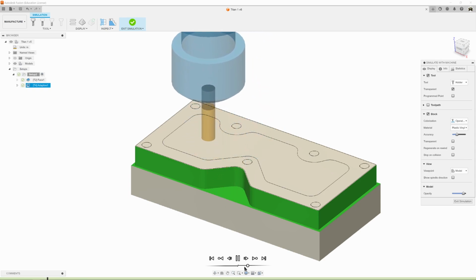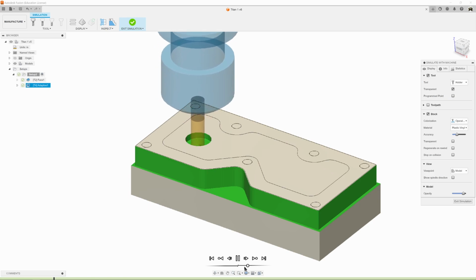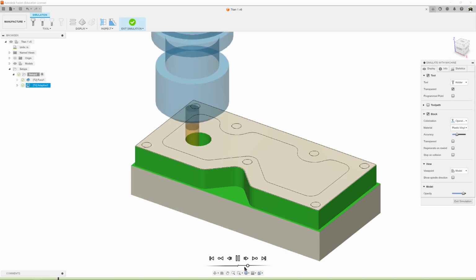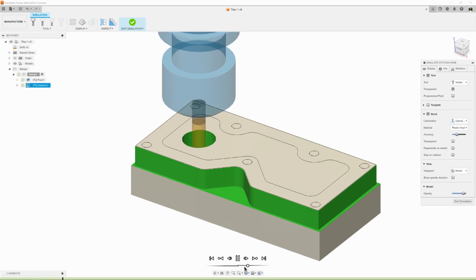Now it's going to move in, and here's the helix, round and round, and it's going to go down a little bit, 4 degrees per revolution, round and round and round. Chips are flying everywhere. Once it gets to a 1/2 inch depth, it's going to start cutting out like it is right now.